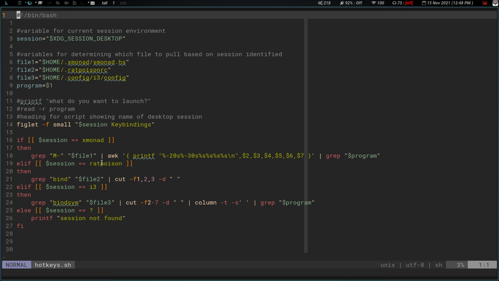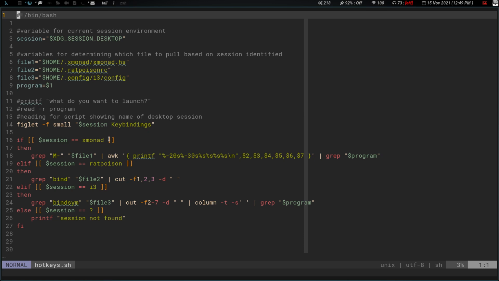And then what it's going to do is it's going to pipe those into awk. And this long convoluted thing right here is basically saying I want it to print out field 2, field 3, field 4, field 5, field 6, and field 7. And this right here is actually set up to where it will line each one of these up evenly in a column. So you'll see when I launch it and show you the difference between this, this, and this, what this right here does.